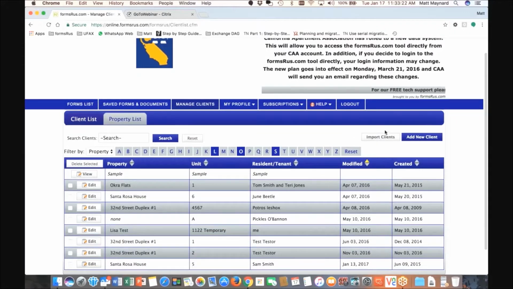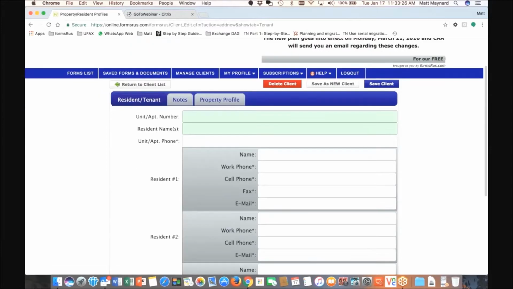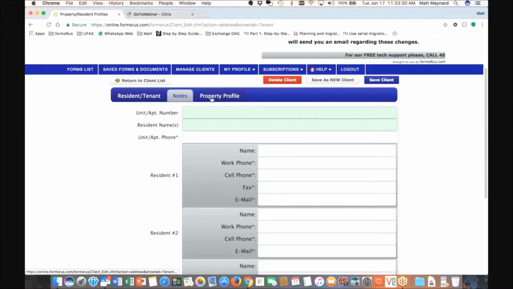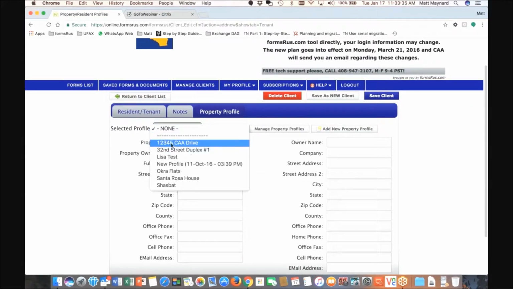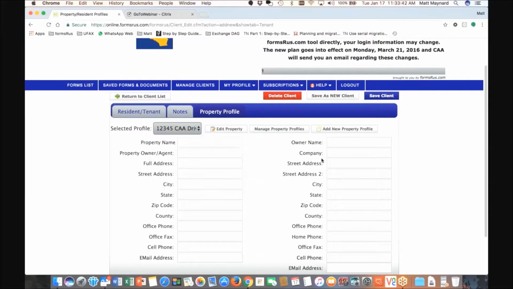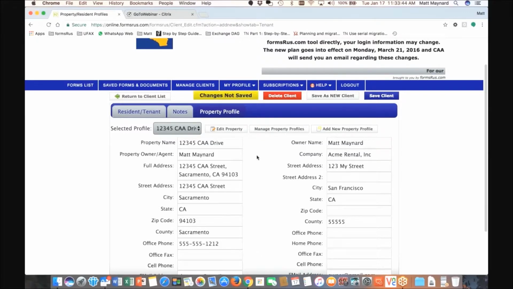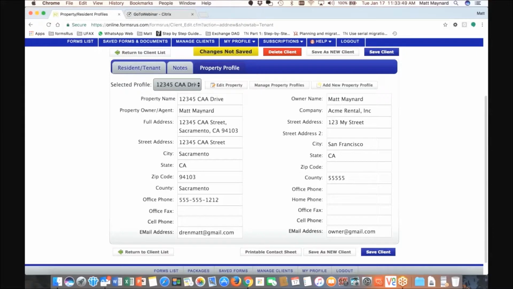And if we wanted to go into add new clients. So this is going to be our tenants that we're going to put into that property. First thing is property profile. Then you click on the profile list. Hey, and there it is, right? There's the 1, 2, 3, 4. All right. And then notice it populates all that data. It says this is the owner information from the owner tab that we filled out. And then this is the property manager and the property information on this tab, right here in this column, right, that we just got done doing prior to this step.